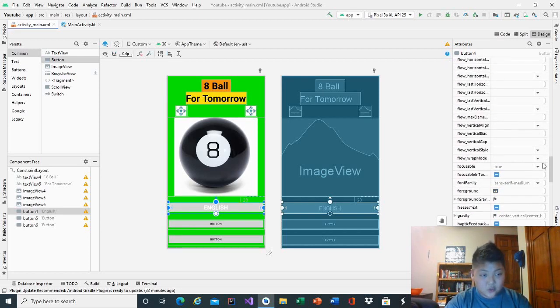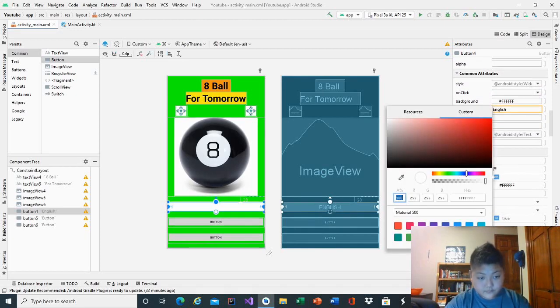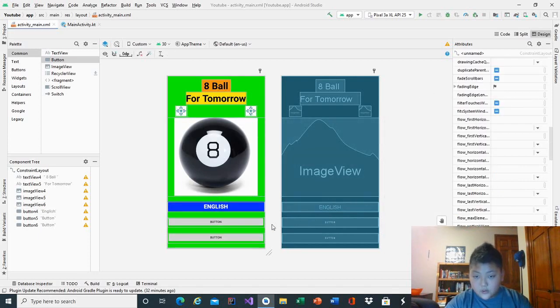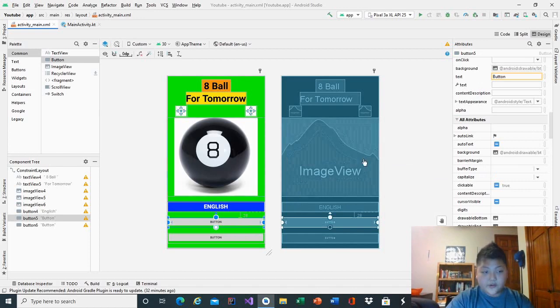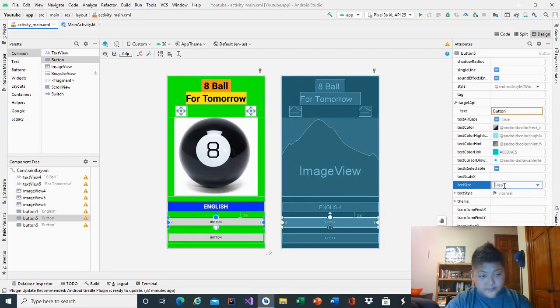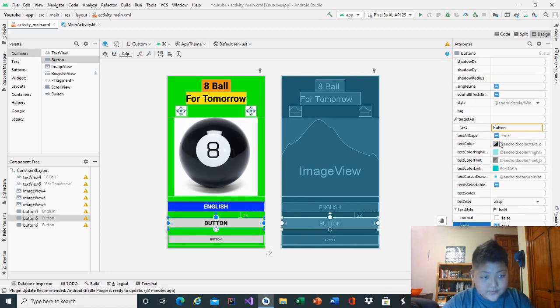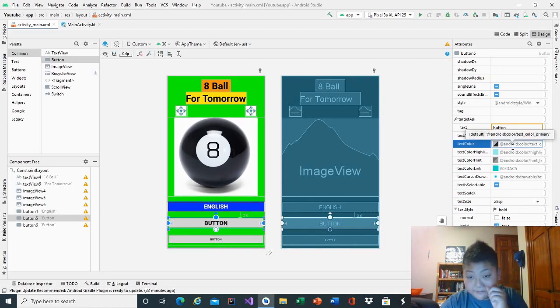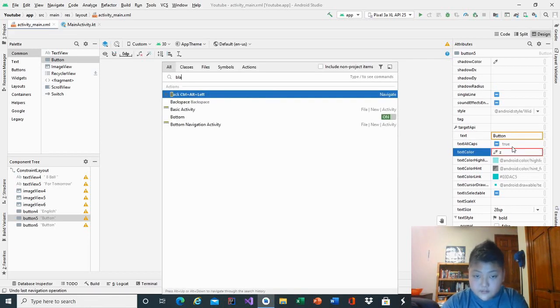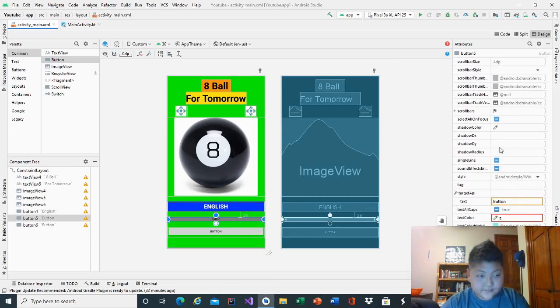And the text color will be blue. So after we did that, we are now going to the second one. We are going to name the text the same one, text size the same. It's also going to be bold. And this one's going to be black.